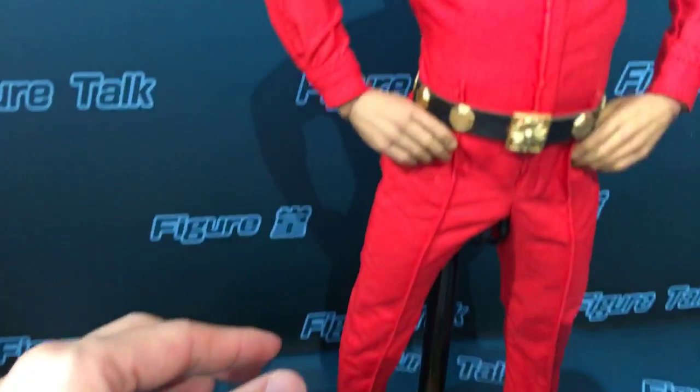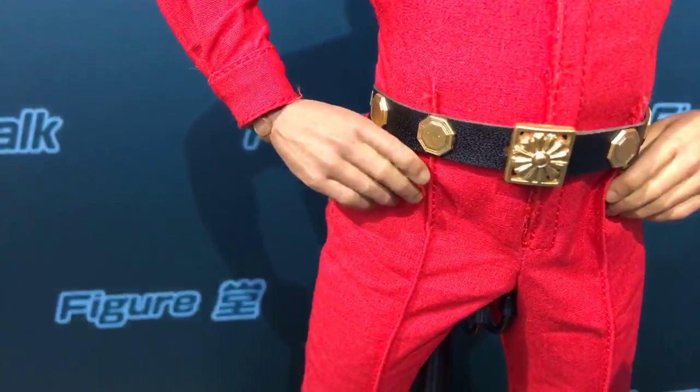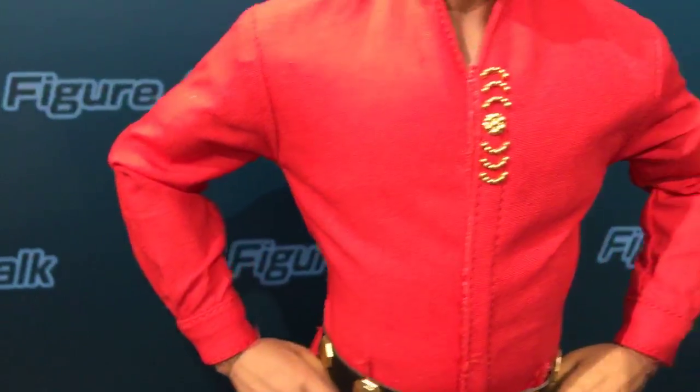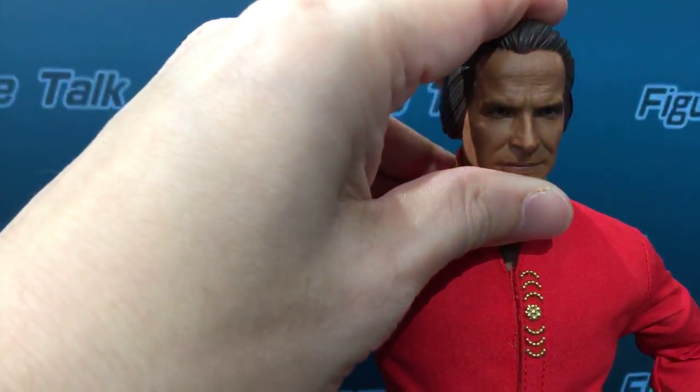And you know, his belt. Okay, I think the most important thing is the overall outlook of this figure looks like Khan, the character and actor in the TV series. I think they did a really good job. Very close to the character, in my point of view. So, a very good one.